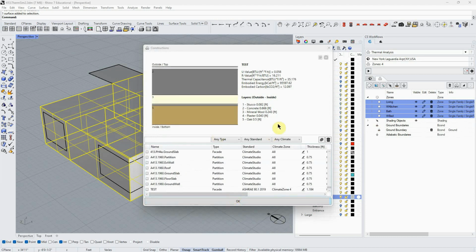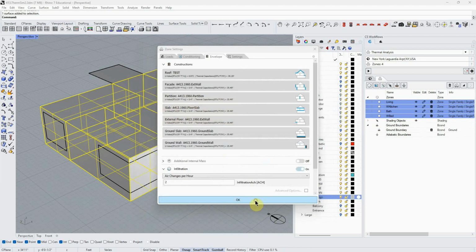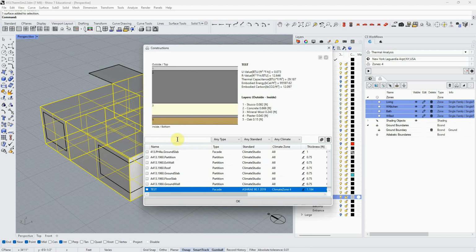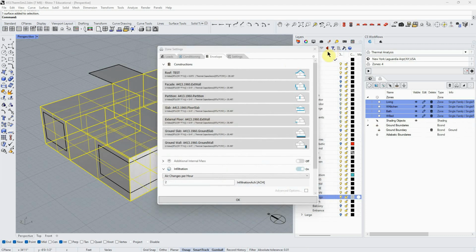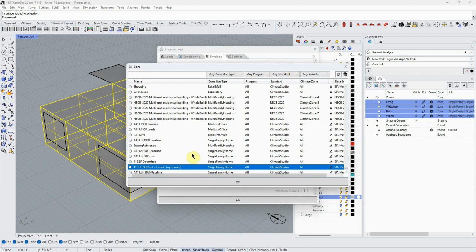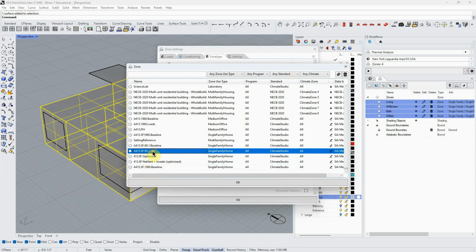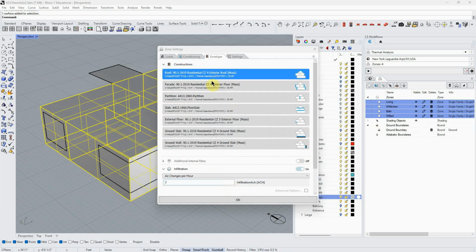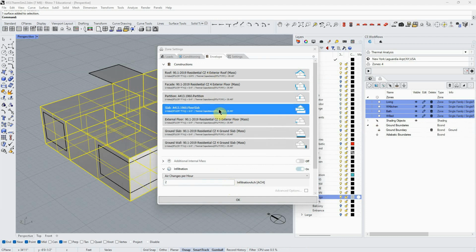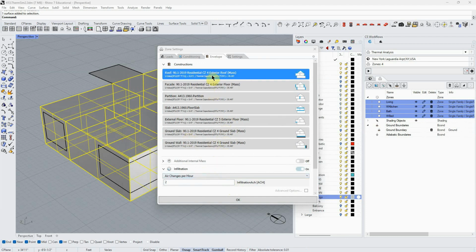In any case, let me get out of here. I don't want any of these tests. I'm going to close out of this, and I'm going to apply a template. I made a code reference version of this where I changed the envelope. So you see these changes came in automatically. These are 90.1 standard 9.1 residential climate zone 4 exterior roof, for example.